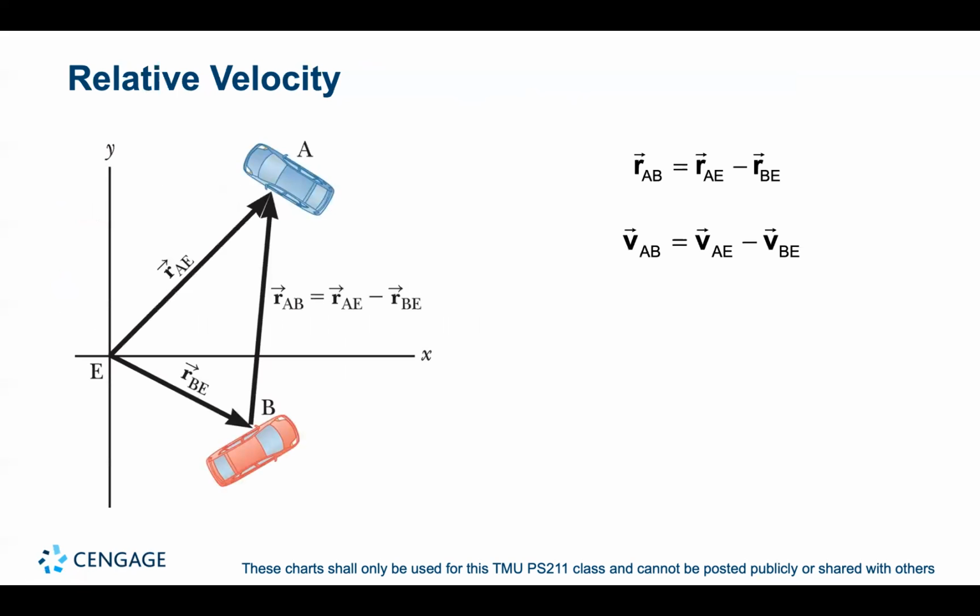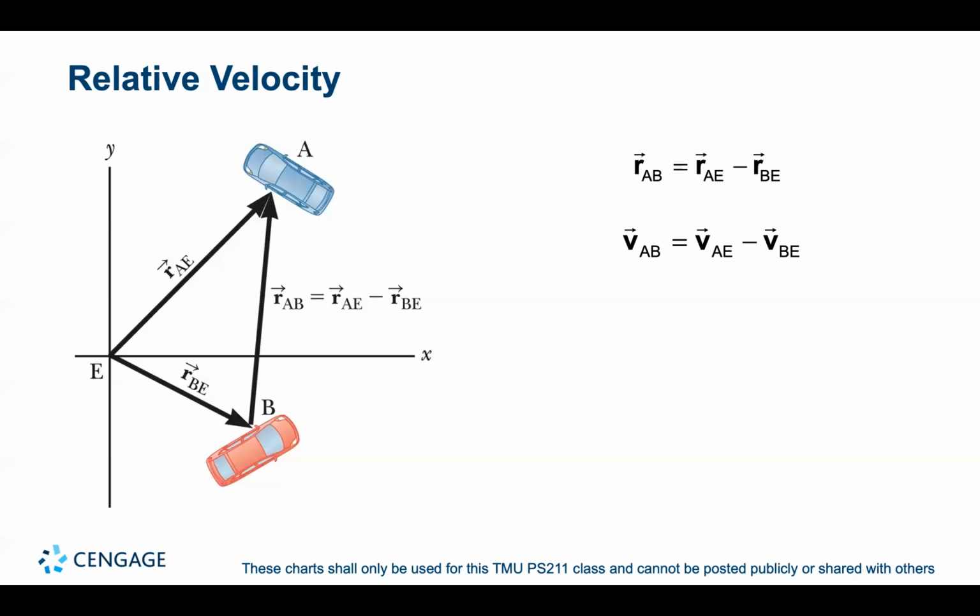So here is an example when we get into relative velocity. The position of car A relative to car B can be found by vector subtraction. The rate of change of the resultant vectors with respect to time is a relative velocity equation. So we see this coordinate system we've created, and relative velocity is all about relating the measurements of two different observers, one moving with respect to the other. The measured velocity of an object depends on the velocity of the observer with respect to the object.